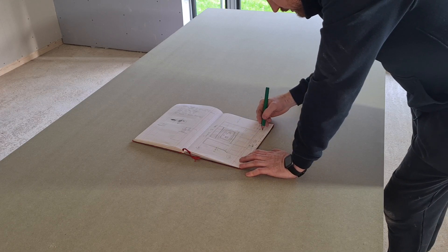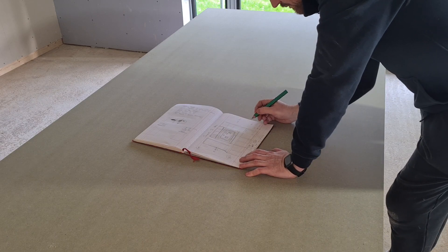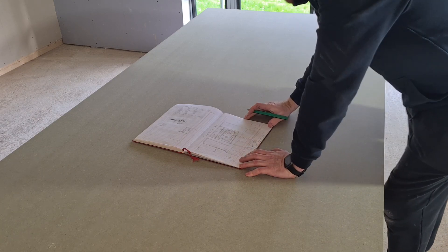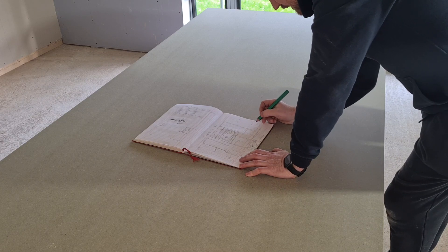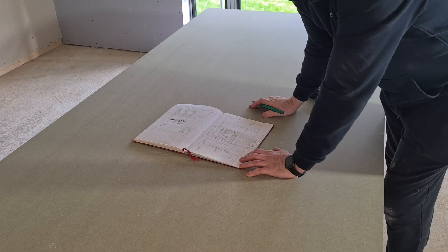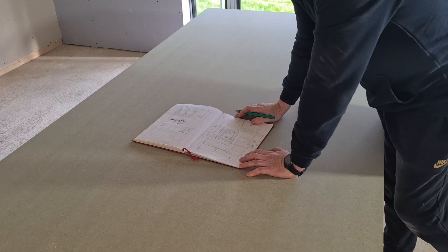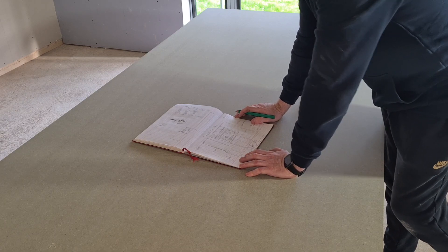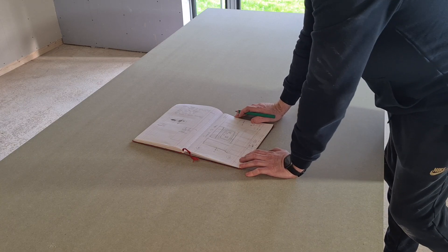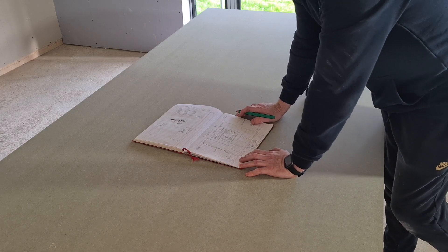We want the units to equal 600 millimeters off the floor. Allowing for the 50mm plinth and the 22mm worktop on there, we want to make the side panels 538 millimeters in height. So I'm going to go ahead and cut these side panels at 538 by 500 — the 500 being the depth away from the wall that we've agreed on. Most base units of that sort of size are around that depth, but today we're going for 500.